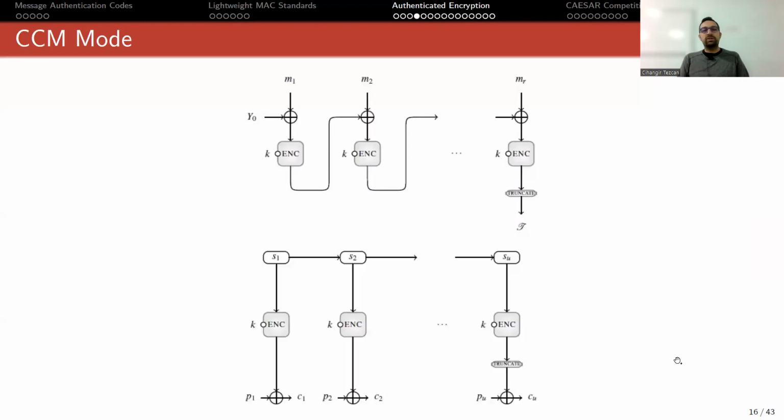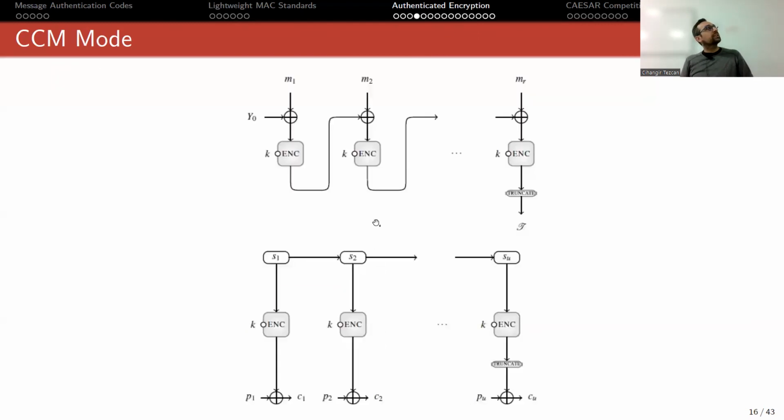Okay, let me show you the picture. Here you have the plaintext. You use it like in the CBC mode and produce the tag, but then you encrypt counters and XOR with your plaintext to obtain the ciphertext. So you obtain the ciphertext here and the tag here. It is like double encryption, because here you perform a lot of encryption operations, and the same amount of encryption here. This is why we call it two-pass, because you process the data once here to produce the tag and you process it here to produce the ciphertext, okay?